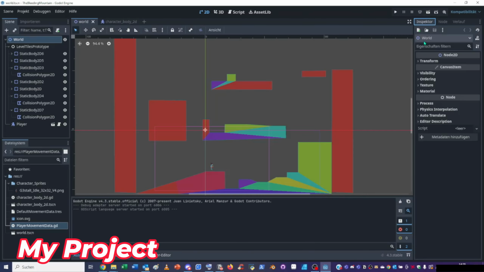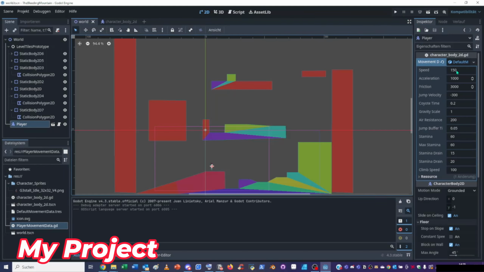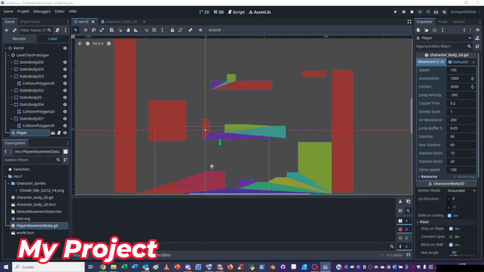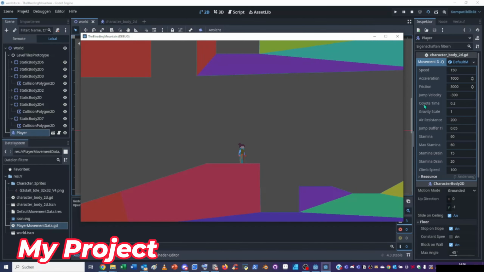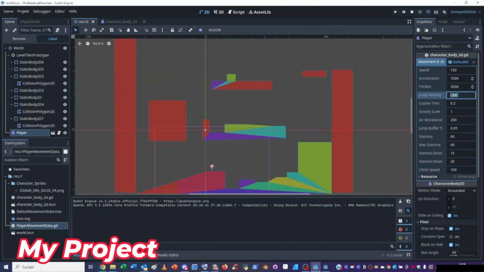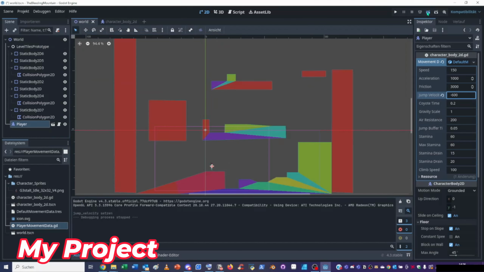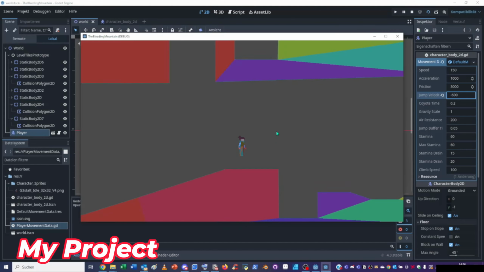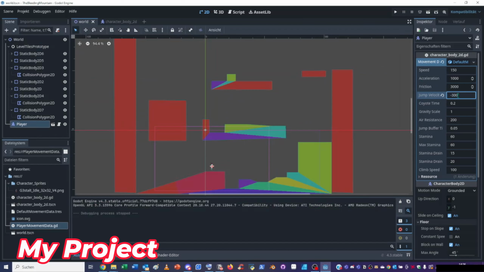And so on. Yeah, so in my own project, I added some more complex mechanics like climbing, stamina while climbing, air resistance, friction, gravity scale. If you're interested to see more stuff like this, and maybe you also want to have these mechanics in your own project, yeah, just tell me, and I will try to provide a tutorial in near future.